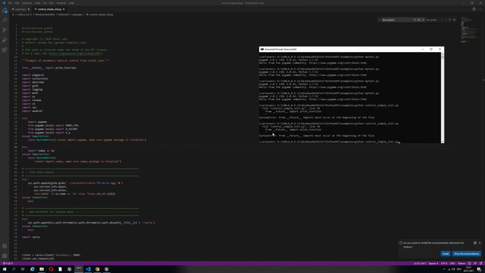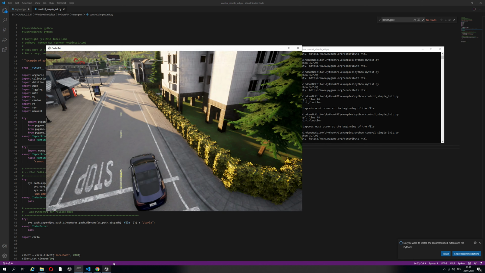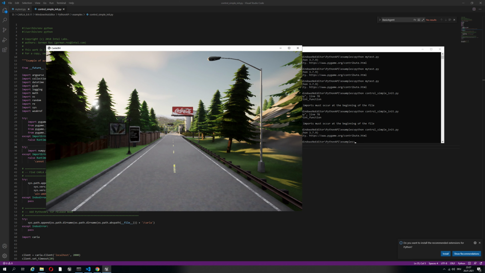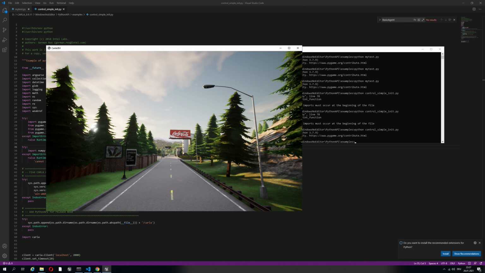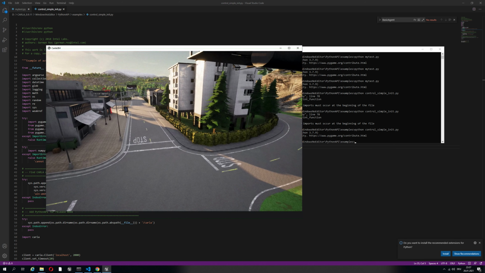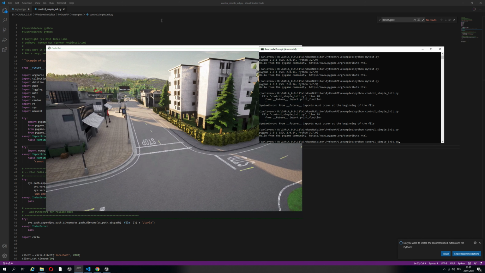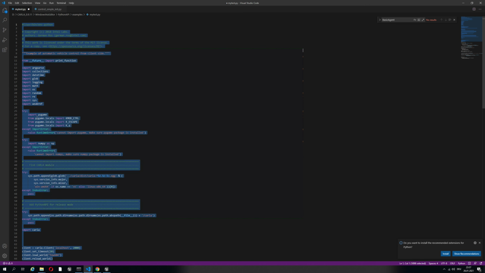Okay, let's see. Yeah, now we have reloaded. Let's go to the section where this car should drive from. And now we run, yeah, here. Let's remove that because we don't create here or reload from here.